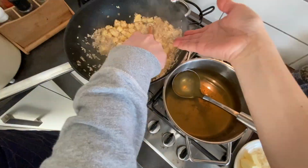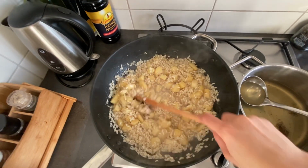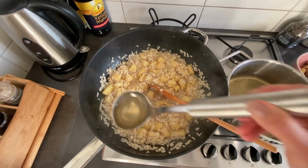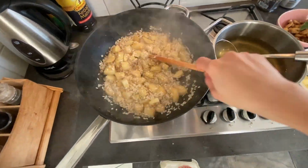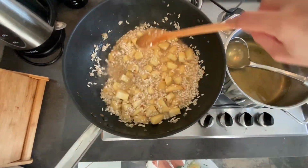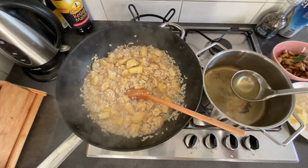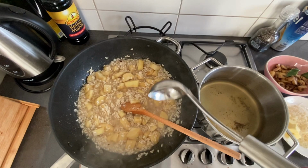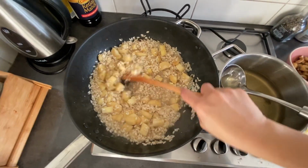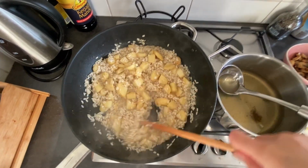Okay, next. It's almost completely absorbed, and then you need to add more stock again and again. Continue adding the stock like this. Stir continuously until the liquid is absorbed and the rice is al dente.